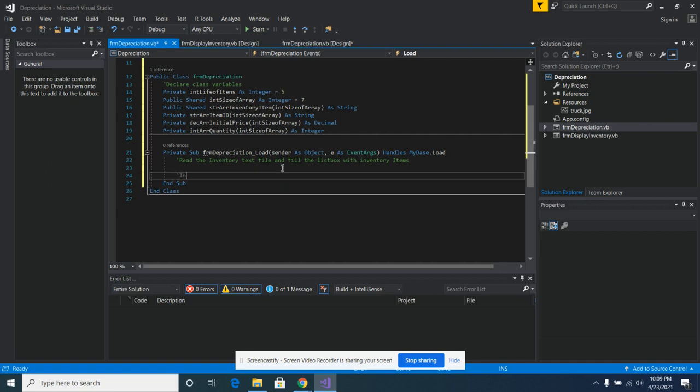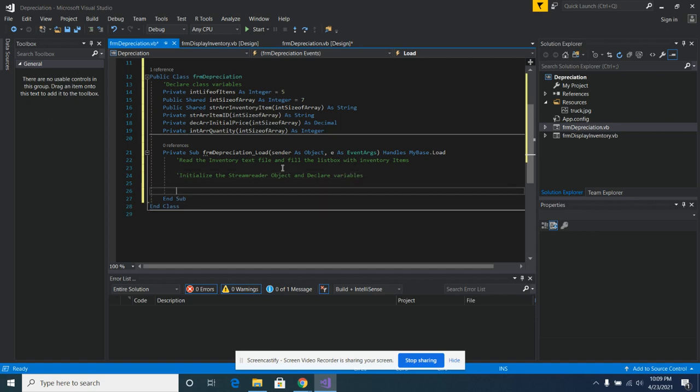And then initialize the creator object and declare variables.